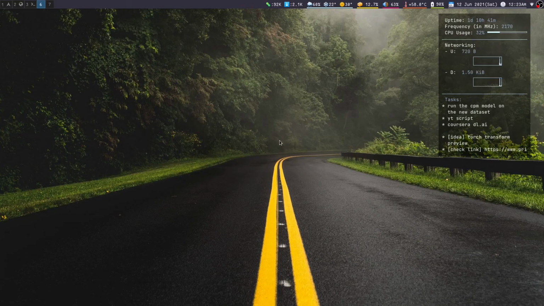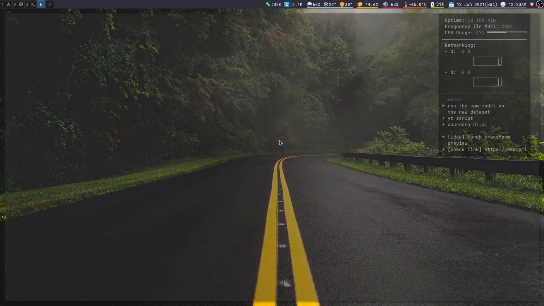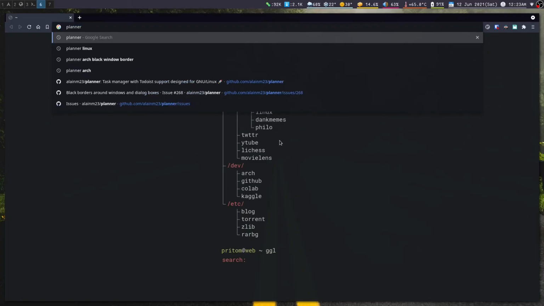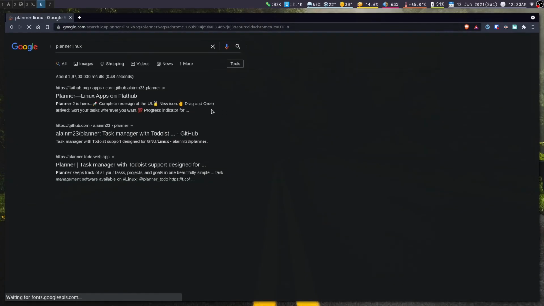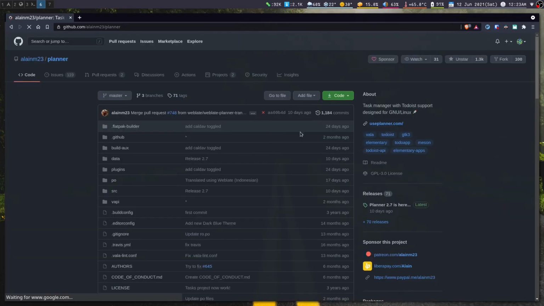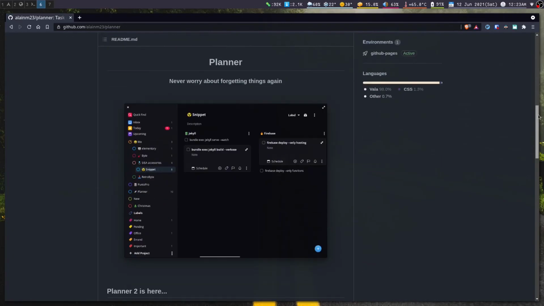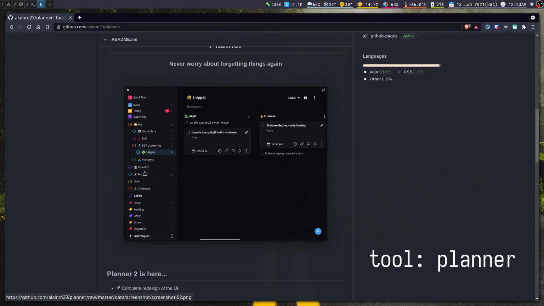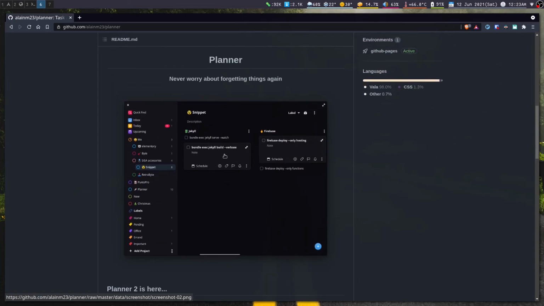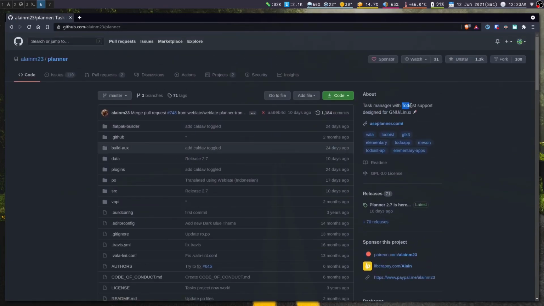So in case someone does not want to use Vim or vimwiki, but still wants a good to-do application, then on the open source side, I would recommend Planner. I don't have it installed here, but I think this is the page. Yeah, so you can go here and then try this out. It has a nice interface. I think it is based on the elementary OS style, and you can try this. And I think it also syncs with Todoist, which is a freemium application, and you can try it out. I have recommended other friends to try Planner in case they don't wish to try Vim or vimwiki.